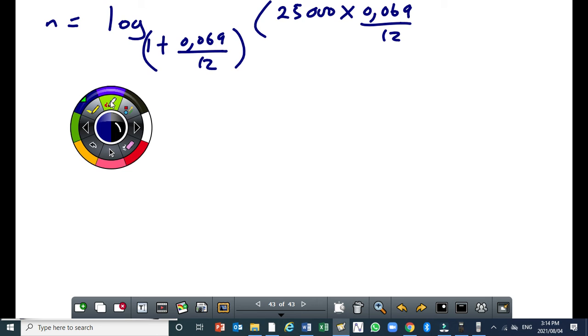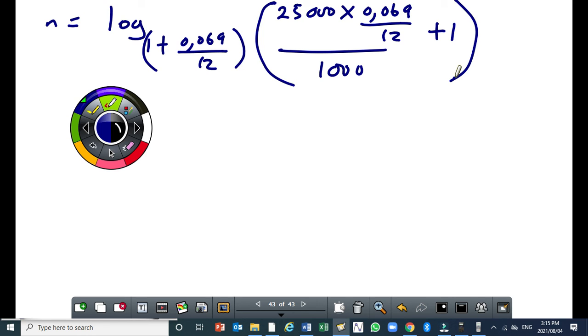But I just want to put everything in the calculator at once. Let me remove that. I think I put it too soon. So we divide this by 1,000. Whatever answer you get, you add 1 to it. Then now I can put it inside the bracket. So this is the number that we are going to find its logarithm. The good thing is we can put everything in the calculator at once. Avoid using a calculator more than once, they make mistakes along the way. And avoid converting values to decimals.